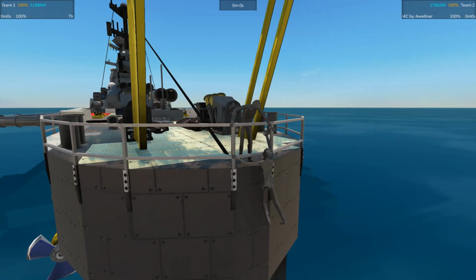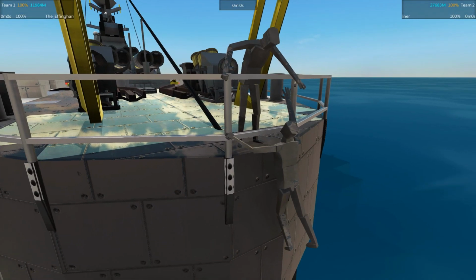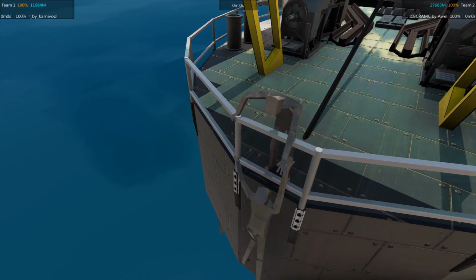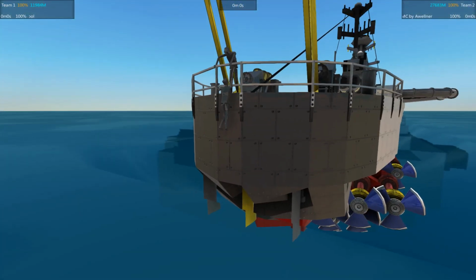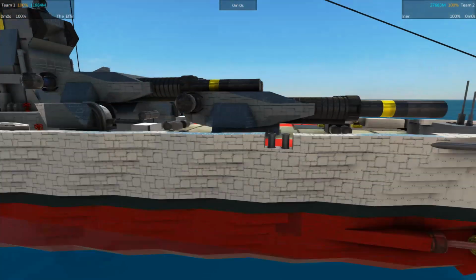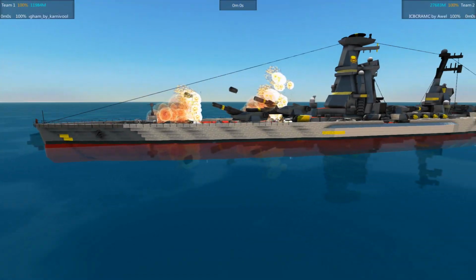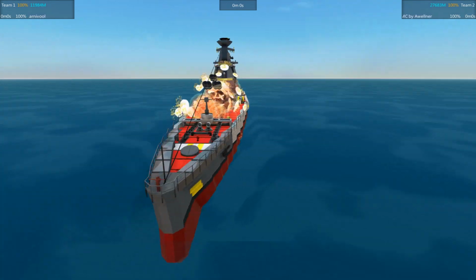Oh, I just noticed this. This guy's about to fall off the ship. His buddy's trying to help him out. They're a little hard to see. They're the same color as the deck, basically. That's kind of funny. So yeah, that is the Effingham by Carnival.